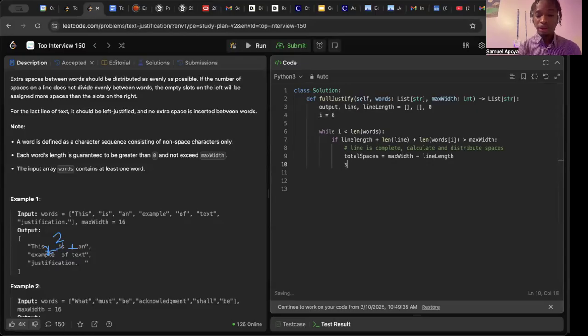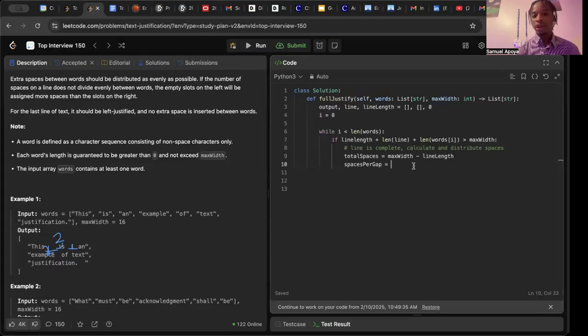So now let's find the variable spaces per gap. For each single gap, how many spaces are we going to give to it? That's this one.